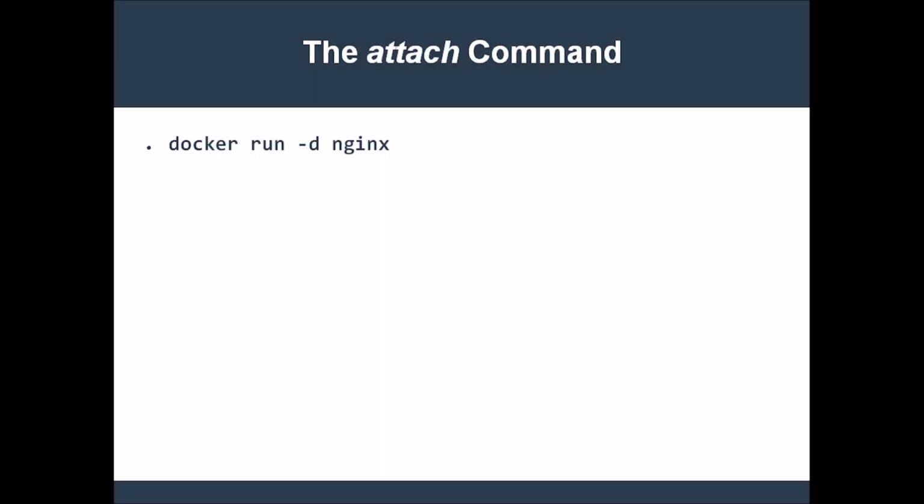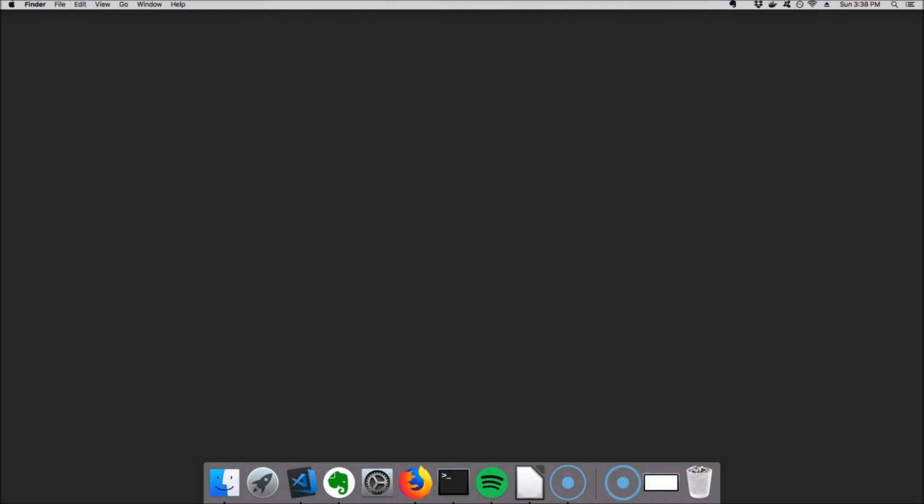In previous lessons, I showed you how to run a container in the background using detached mode. I also showed you how to detach from an interactive container using Control-P, Control-Q. The question is, how do you reattach to a background container? You use the attach command, of course. You see, the attach command gets its name from the fact that it can attach streams like standard out and standard error to the target container.